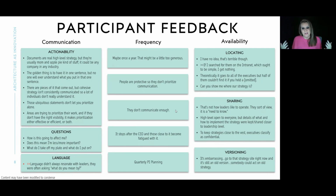This provides them eventually the strategic context so they can make decisions and see how their work is tying to the work that you say is important. They see you in your town halls, your employee meetings, and it makes them feel that connection. So it's not for you, it's for all of them. And usually that's how I get them to say, oh, got it. I can have my portfolio version, my one pager that I can speak to my fellow executives. I get it, your versions need to have more context. So I just love when you hear, oh, I just want to see that in one sentence.